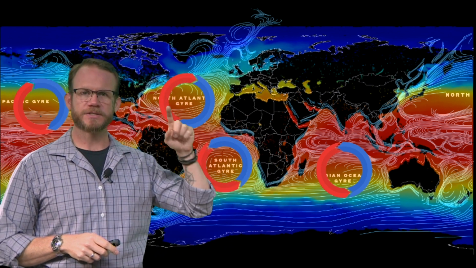So again, that thermohaline moved water all around the planet in this continuous conveyor belt, whereas surface currents are a little more specialized, a little more localized. And what they do, just like we kind of showed you the nice weather, is they take that warm water and they move it poleward. And then they take that cold water and they move it back to the equator. And again, in each of these 5 major ocean basins is this movement of water in this continuous kind of circular cycle.